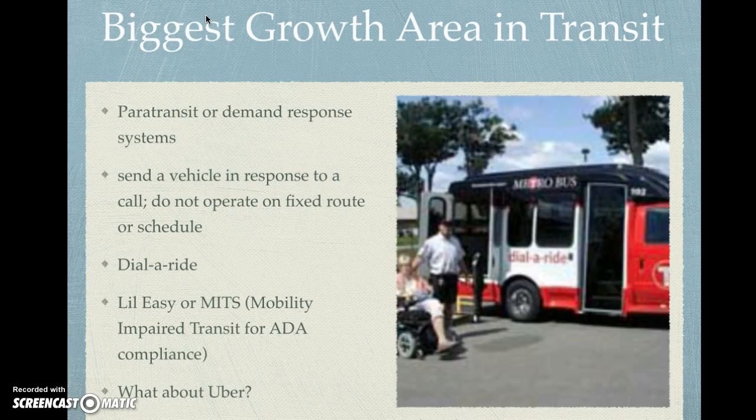But these demand response systems are like this picture you see here. And really, this is focused on, is called paratransit because it's for those who have disabilities or are mobility impaired. MITS is one, and that stands for mobility impaired transit. Dial-a-Ride is a type of service, like a Dial-a-Ride service is how this works.